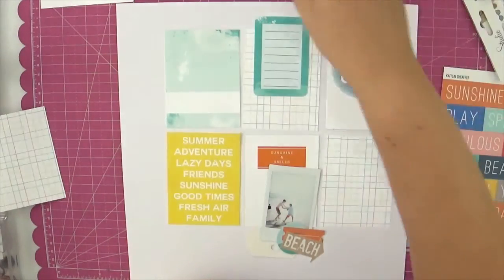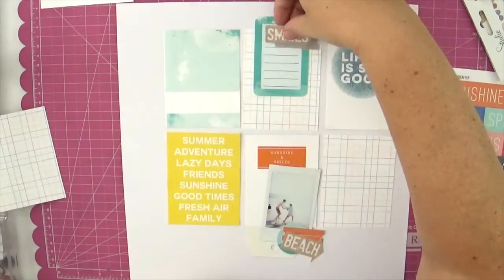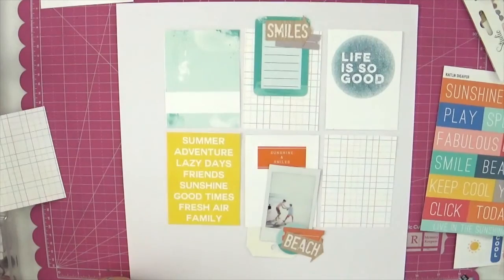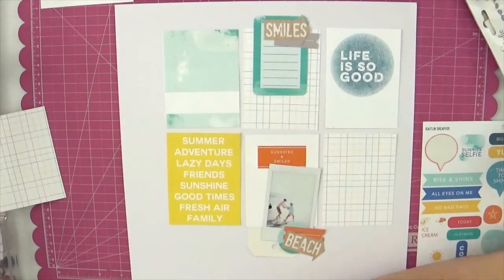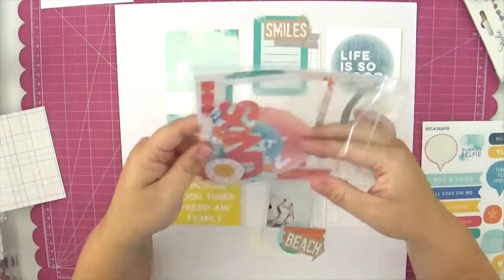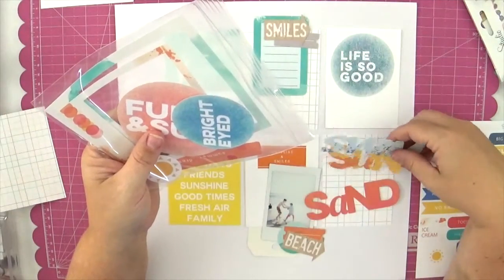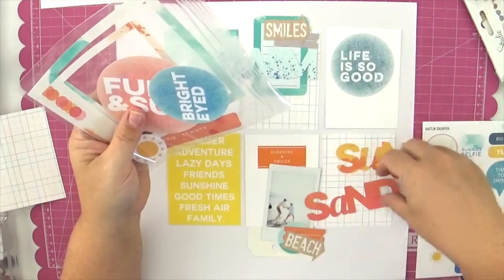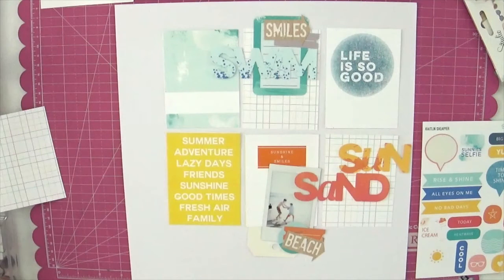Now I'm lining some of the things up on my paper before I adhere them, and that part is awesome. I love getting the general idea and seeing how it's all coming together, but the bad part is sometimes those things shift when you're adhering them together, and then they don't look quite the way that you wanted to, or quite the way that you had them before you adhered them, and I always just hate that when that happens. But it's okay. Normally it works out just fine, and it doesn't really make that big of a difference.